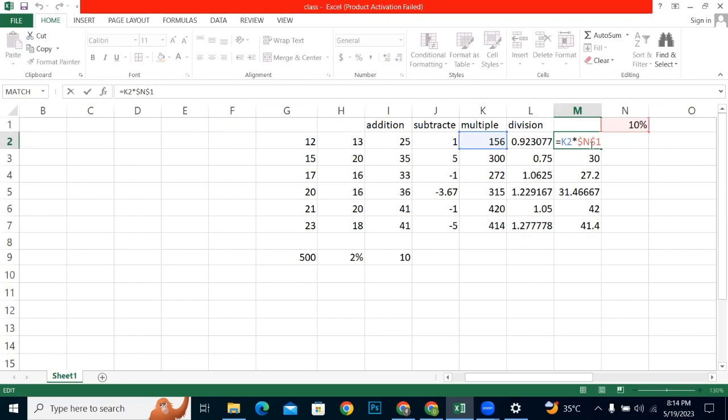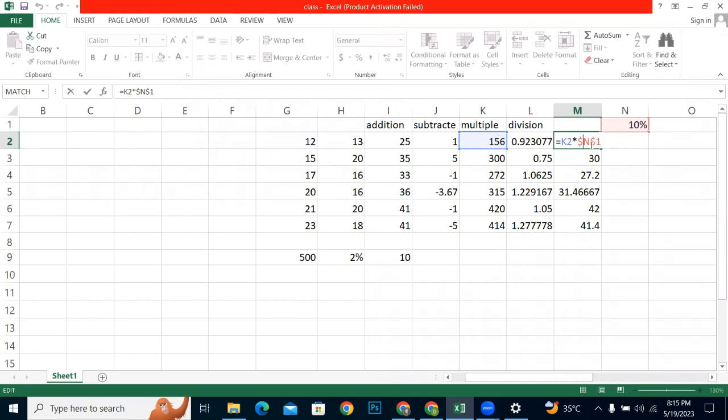Maybe you have 10,000 or 100 words there, and you don't want to type one formula after another like the way we did the other one. We want to use our fill handle to do that. When I do it, Excel is going to try to select the next cell down, which means it's going to come down to the 300 parts. It's not going to use the 10% up here again. It's going to come down to this part. Unless you had another 10% down here, it's going to give us an error, which is 0.